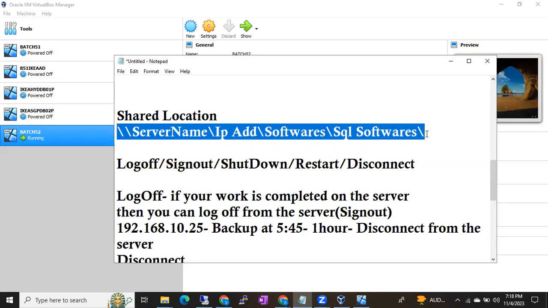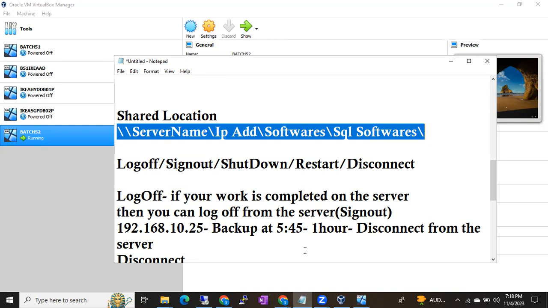SQL Server software, service packs, cumulative updates, scripts and all. We cannot directly copy paste to the server from your local laptop. So we will use a shared path. This shared path will have access to the respective servers. So we'll open the shared location on the server that you want to copy to, and you can directly copy the software from the shared location to the server. This is how generally we'll copy the SQL Server software in the organization, guys.